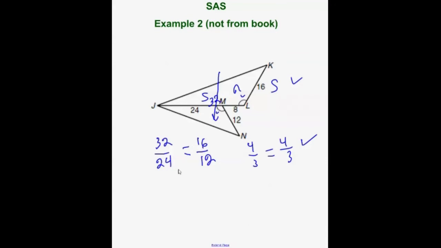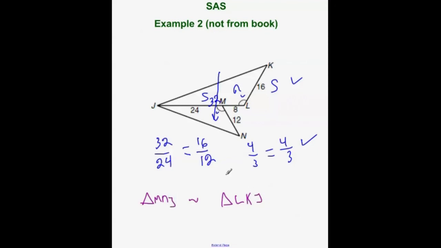Now let's write our similarity statement. We've got to be a little careful when we do this. We can start off many different ways, but one technique is to set up our little template here. We have triangle is similar to some other triangle. And sometimes it's best to start off with your known vertex. Again, you can start off with any letter you want as long as you know they line up. So M corresponds with L. So we're going from this small triangle to the big triangle. I guess I could have done it the other way around. And it looks like K is going to correspond with N. So we're doing M, N corresponds with K.